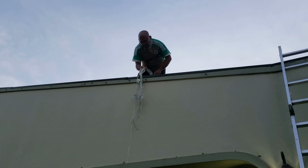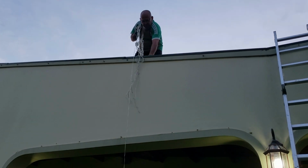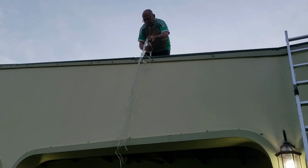While it is possible to put up Christmas decorations by yourself, it is always easier to do it if you have friends and family helping you.